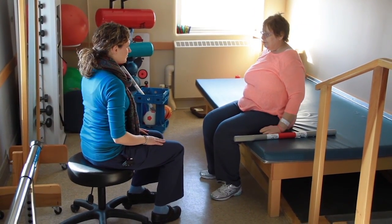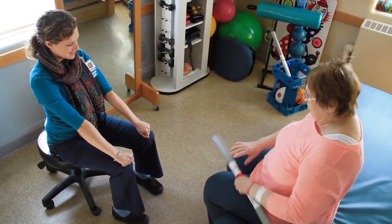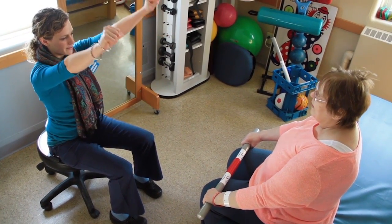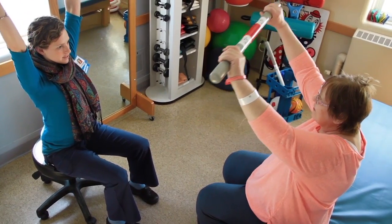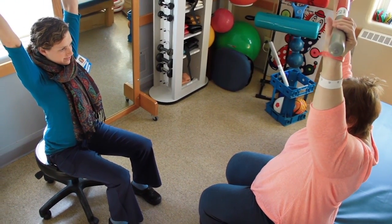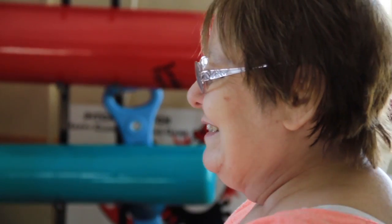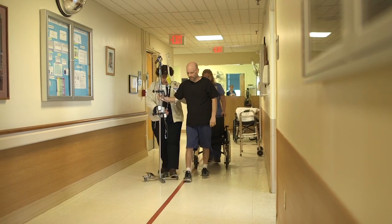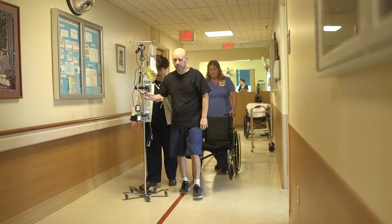Physical therapy on the acute rehab unit, the guidelines are actually you need to participate in 3 hours of therapy 5 days a week. So the program here is kind of neat because it's tailored to the patient's needs. Typically it's an hour and a half of physical therapy and an hour and a half of occupational therapy, but if a patient also needs speech therapy, that's factored in, so we divvy it up based on their needs.